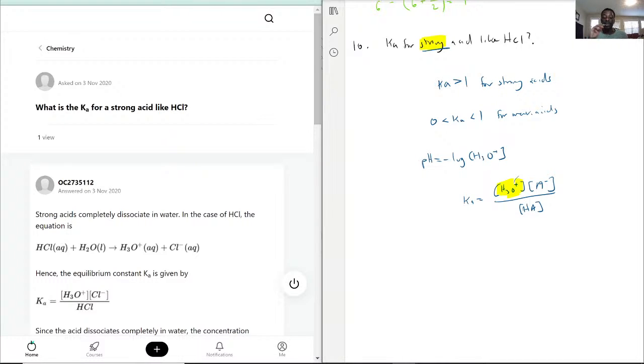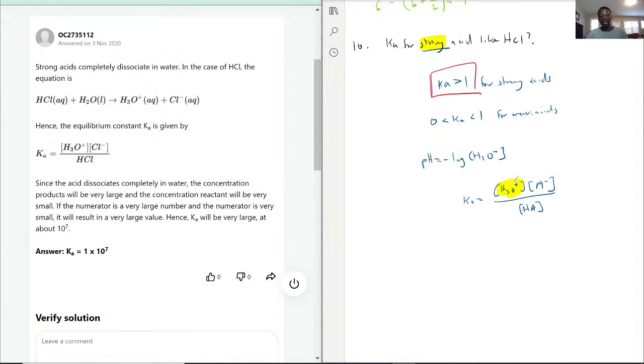We can simply say that the pH is going to be represented by a full dissociation of the acid into the chloride ions. So all that is saying is that for this question, the Ka for a strong acid, you are allowed to just answer it's greater than 1, because you don't need an actual value. Once you've said it's greater than 1, that's all the information you need to solve questions when it comes to finding the pH of strong acids. Okay?